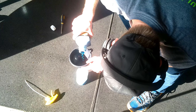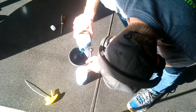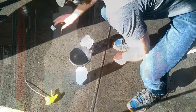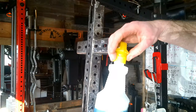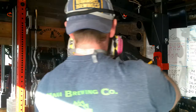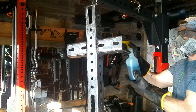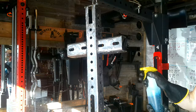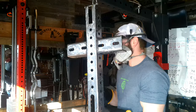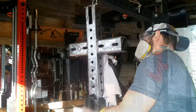And what you're going to do is you're going to mix this one part cleaner to four parts water in a spray bottle, and then you're going to douse the whole thing. And you're going to leave it there for a few minutes just so it gets a chance to penetrate into the project. And then we're going to wipe it off. I went ahead and did this twice just to make sure it was all good. And as you can see, I hung it from the rack through one of the pins so it was easy to move around and paint and work with.